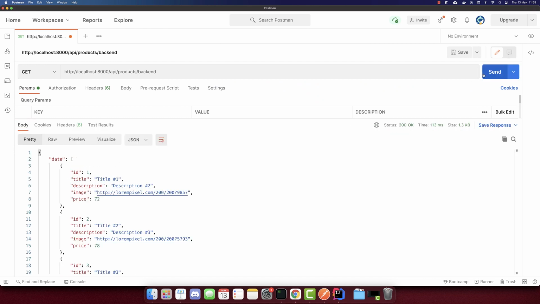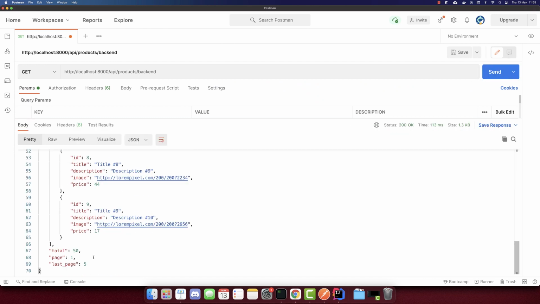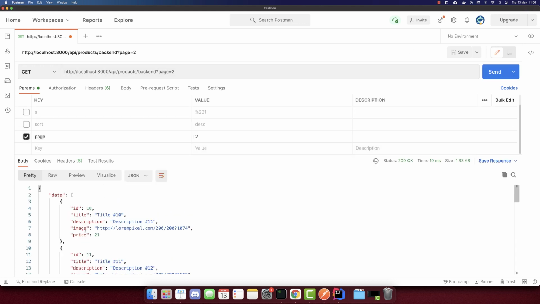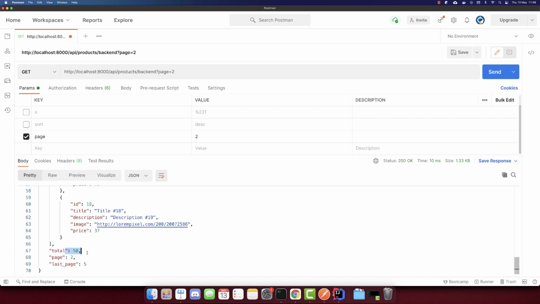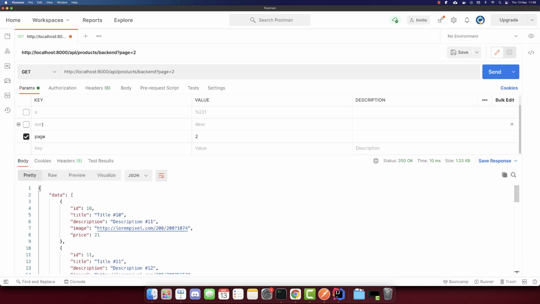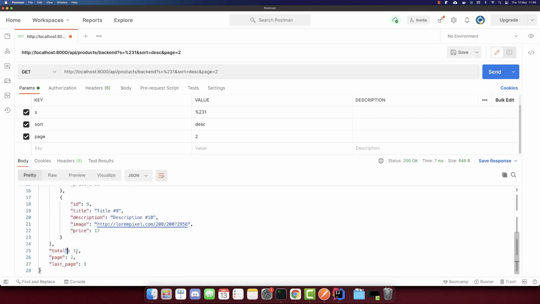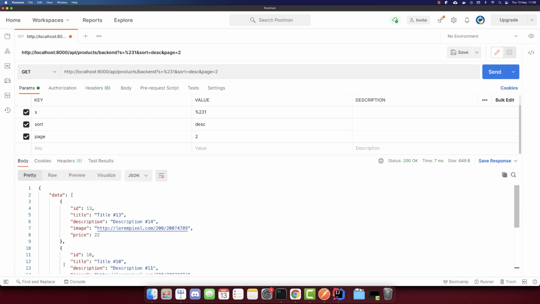Let's send the request, and we are paginating, and we get the total here, page 1, last page is 5. Now we can send the next page, send the request, and we are at the next page. So this is how we paginate, we search, and we sort. So now the total has changed, page is 2, last page is 1.